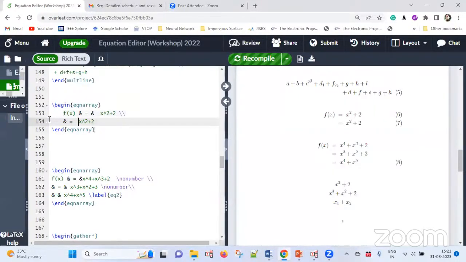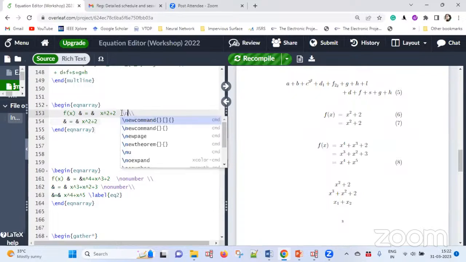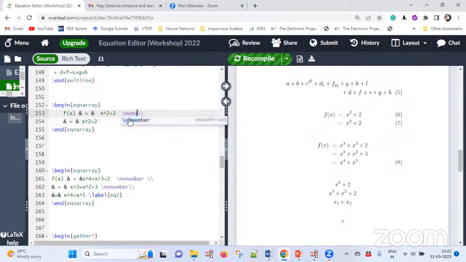And this way you'll get the alignment of the equation. But since I have not used any no number, okay, so we are getting numbering for both the rows. I don't want to get it for the first one, so I should use here command no number. Okay, so this is the equation array.